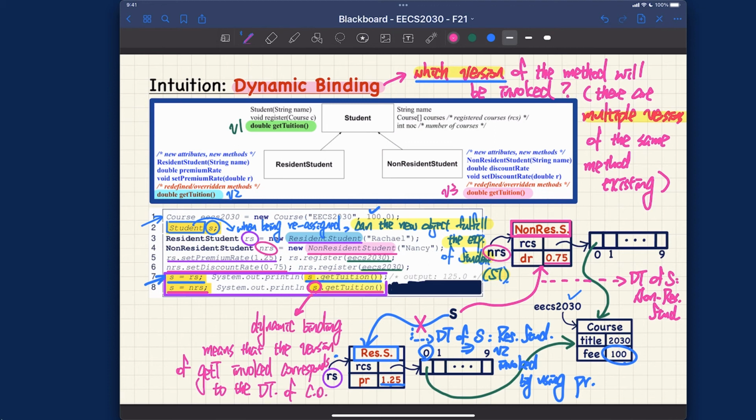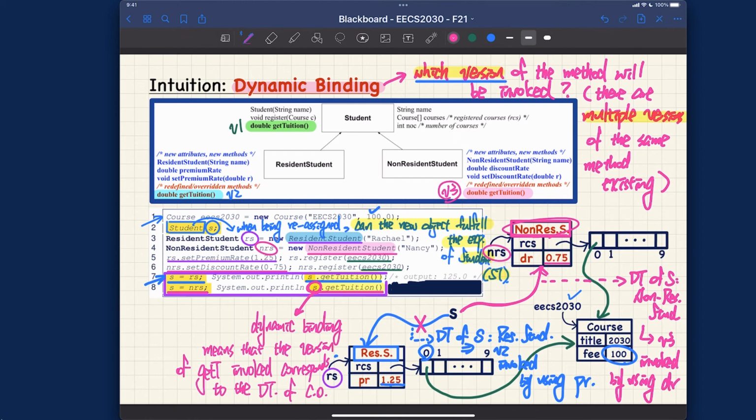The context object S, if you follow the pointer, has dynamic type non-resident students. So that means version number 3 will be invoked, by using the discount rate. Version number 3 invoked by using the discount rate. Okay, so that's about dynamic binding.